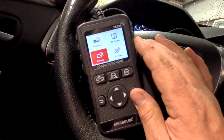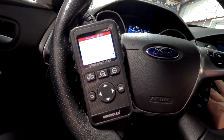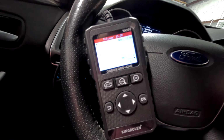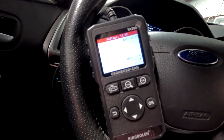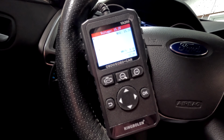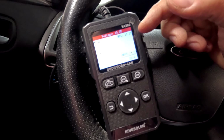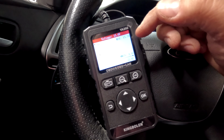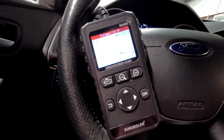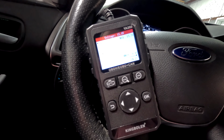I don't know what this battery one is. It says battery. Oh. It just shows, let's see, let's turn the car on. Look at that. So this thing has a battery readout. And it has time and voltage on the side. We're maxed out at 15.3 when I first started the car. Minimum during cranking went down to 9.4 volts, and now it seems to start leveling off 14.9, 14.7-ish area, so that's cool.